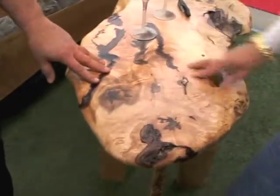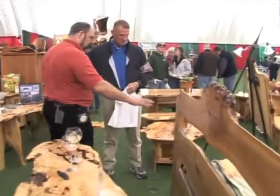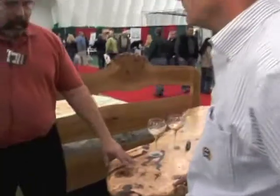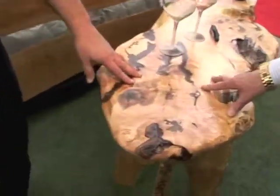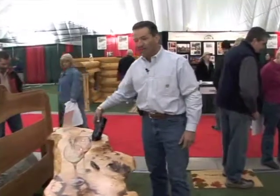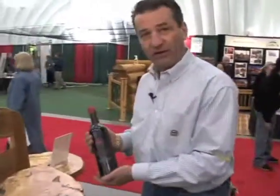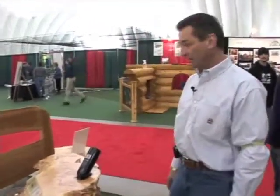There's been a good number of people through and some really good responses. Our specialty is what we call live edge furniture. I don't really call it rustic because the furniture is actually finished — hand rubbed, finished to 2,000 grit — but we do have the natural bark edge of the wood. We buy character logs that have burls and knots and sweeps and disease of all types in them, and we bring out all that character. This piece is a maple wine bar. Your wife Chris just pointed out that the bottle of wine in here is Red Knot — I get it now. And that's a perfect way to keep your cork wet.